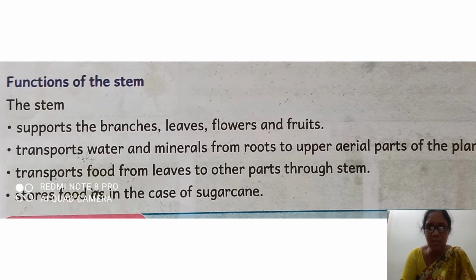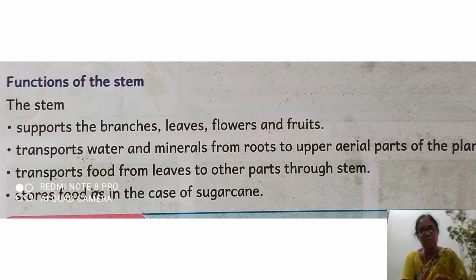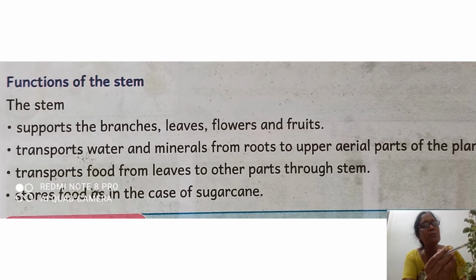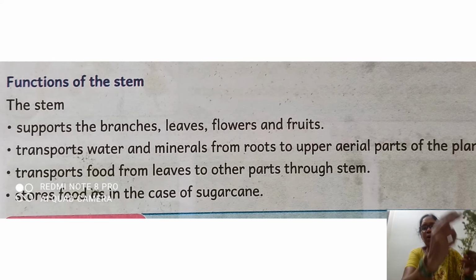Let us go to the next thing. Look here. Functions of the stem. What are the functions of the stem? Look, this is the stem. It supports branches, leaves, fruits, flowers. Above, these leaves prepare food. From the leaves, this stem transports food to the whole plant. It transports food from leaves to the whole plant. No?